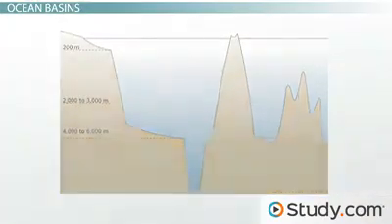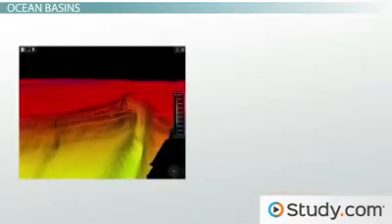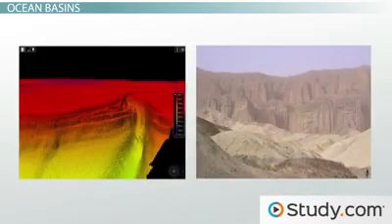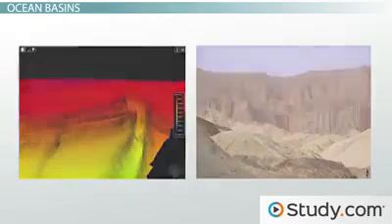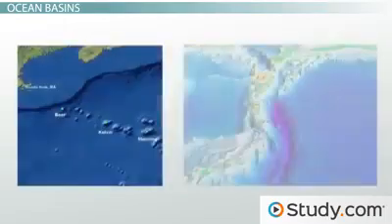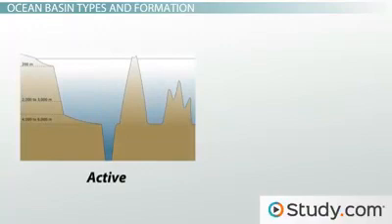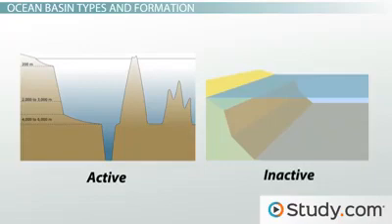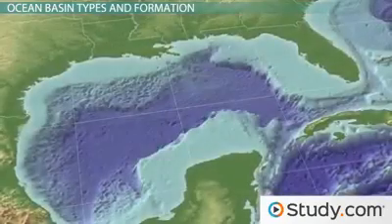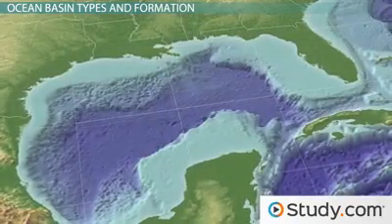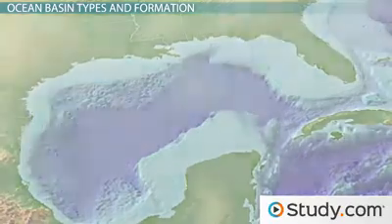The floors of our world's oceans contain features that you might recognize as being similar to some structures on land. In this lesson, you will learn about these features, including undersea mountains and trenches, and how they are formed. Ocean basins can be either active, with a lot of new structures being created and shaped, or they can be inactive, where their surface is slow to change and does little more than collect sediment. The Gulf of Mexico is an example of an inactive ocean basin, where the main change that happens is the slow depositing of sand and sediment.